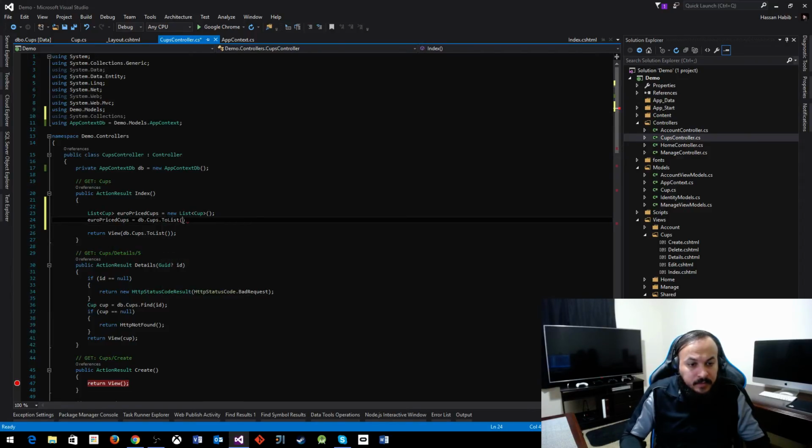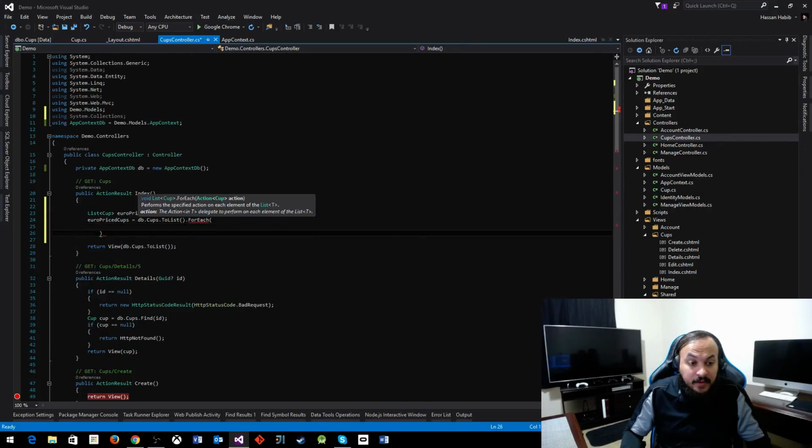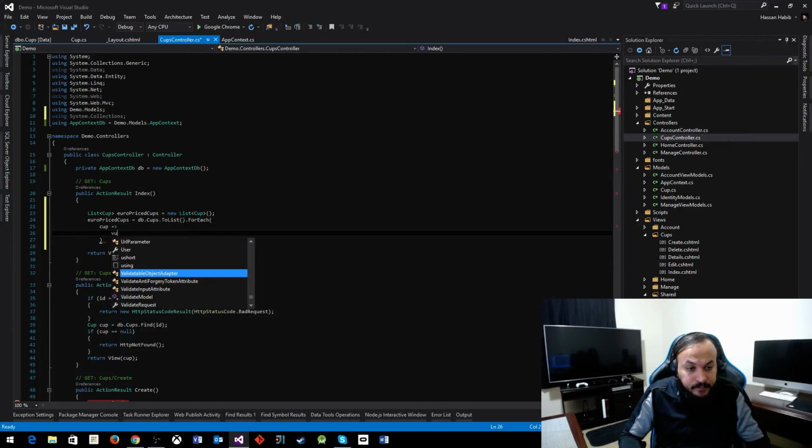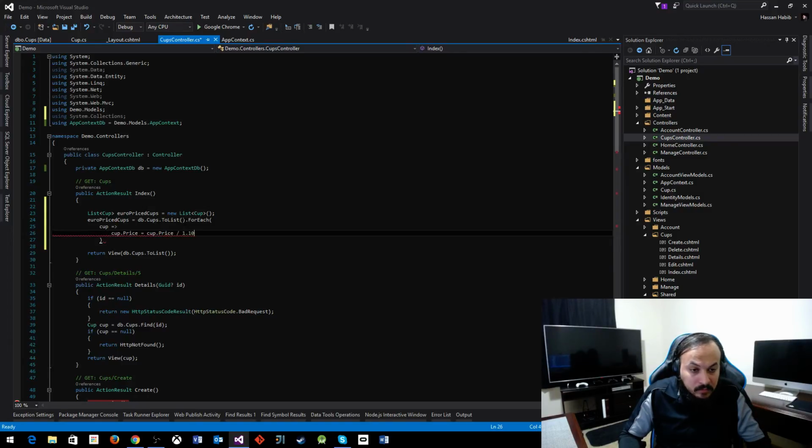Oh, ToList, and then for each. It doesn't come in as a list, it comes in as a database set. Right. So for each cup, reassign the price of that cup to equal the actual cup price divided by 1.10.